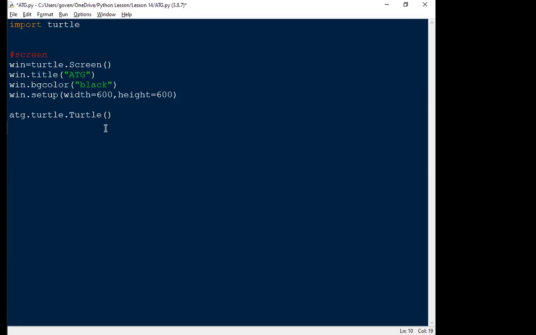And what I'm going to do in this game is, for the time being, I'm just going to create this little game that can move the object back and front by just pressing down the button once and releasing it. All right, so now that we've got the turtle, we're going to say atg.pen up.